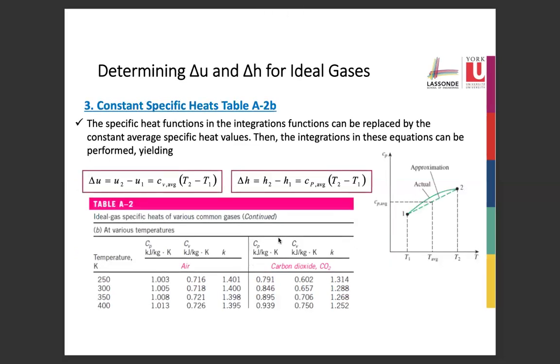After that, we will talk about constant specific heats in table A2B. In this one, we assume a linear approximation for your temperatures. So technically, your CP average will just be your average between 2 different temperatures, and so is CV for your internal energy. We will also solve a few problems on this and discuss the rationale behind the average CPs.